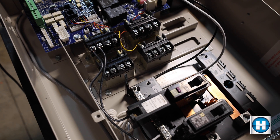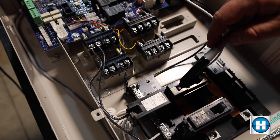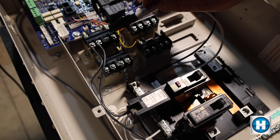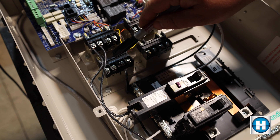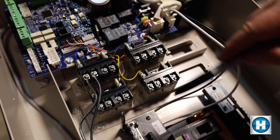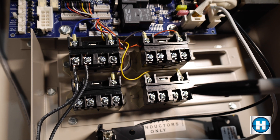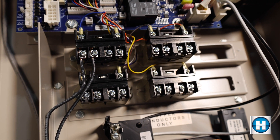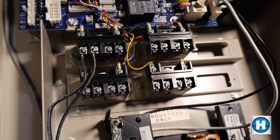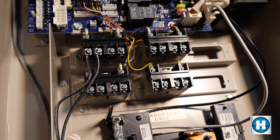One more thing to note inside the Omni box: we're taking high voltage from the circuit breaker to one of the relays. There are high voltage relay one, two, three, and four. When you tie into whatever relay you're going to use, it's good practice to note somewhere with a marker inside the box — for example, HVR 1 equals light — just so you can remember which relay you used during programming.